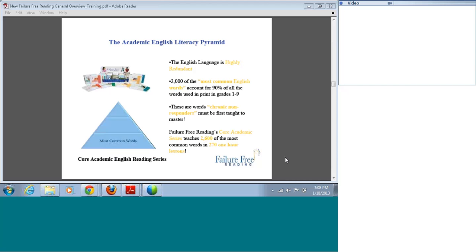Now, the elementary solution is broken up into colors, and each color represents a grade range. We'll see a chart that reflects that a little bit later as we go through the training. You've got your red level, your green, orange, and teal. Red is going to be pre-first grade level. Green is going to be grade 1.5, and it transitions into the higher levels of second grade. Orange is going to be your 3rd and 4th grade level, and then teal is going to start at 4th, and it's going to work up to vocabulary and material that goes as high as 8th grade, but traditionally that's our 4th and 5th grade component.